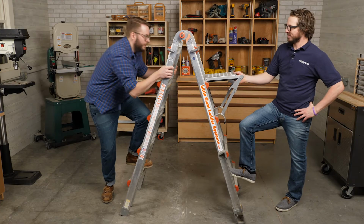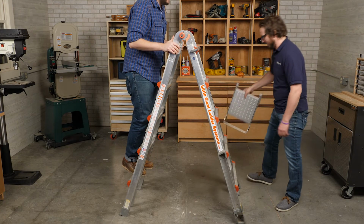Just climb right up here. Do you gotta hold the ladder, Josh, while I'm on? I don't need to.